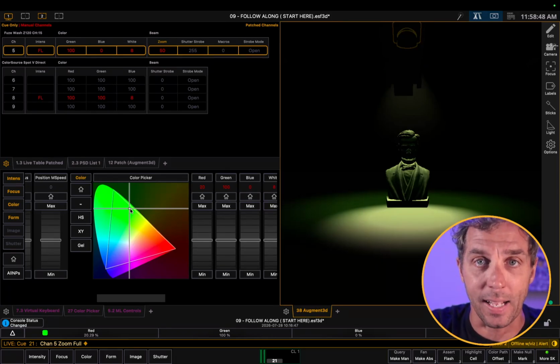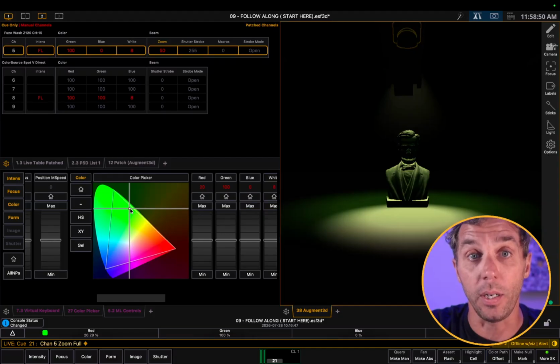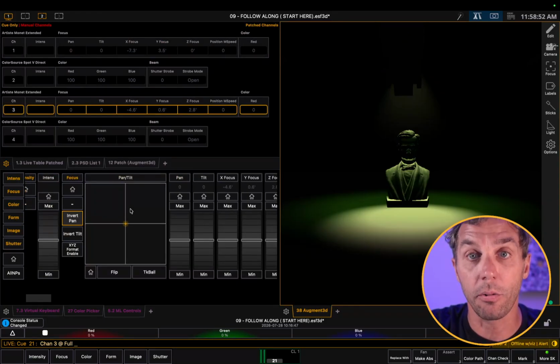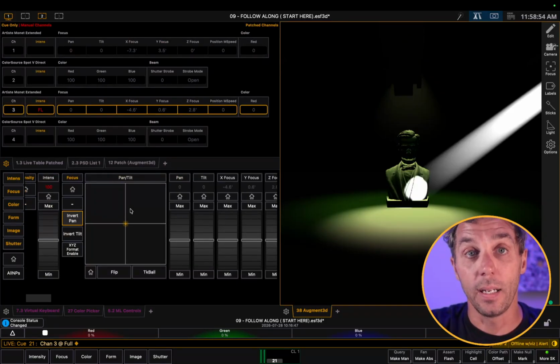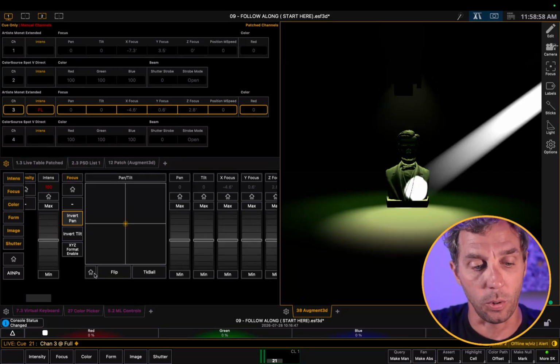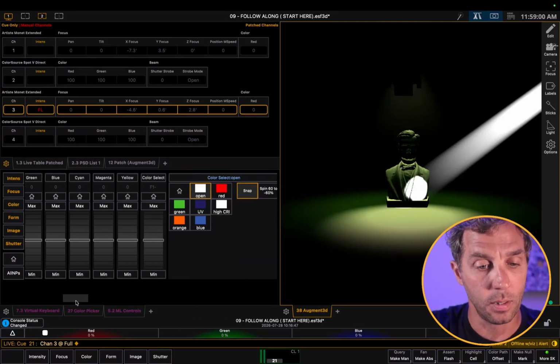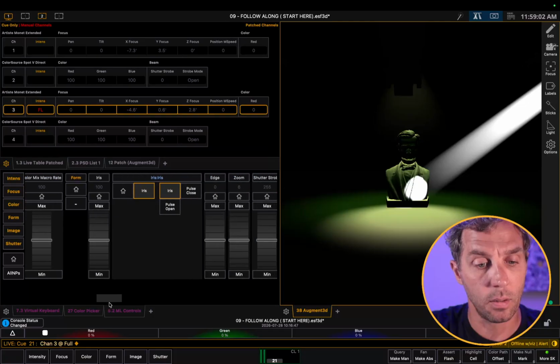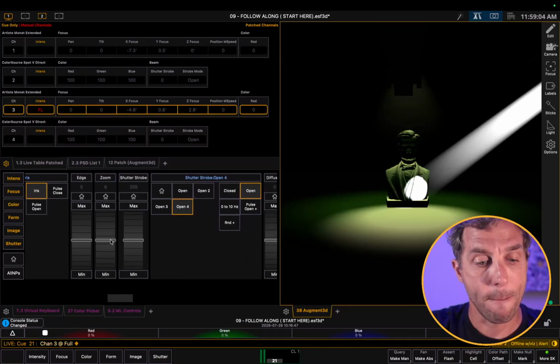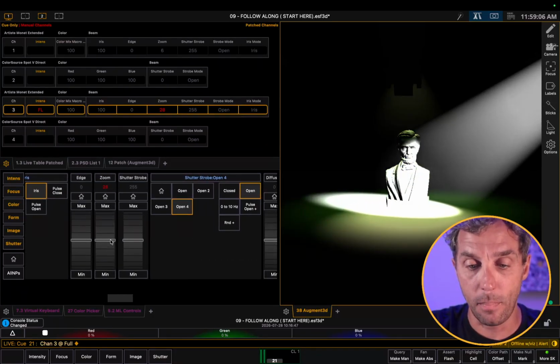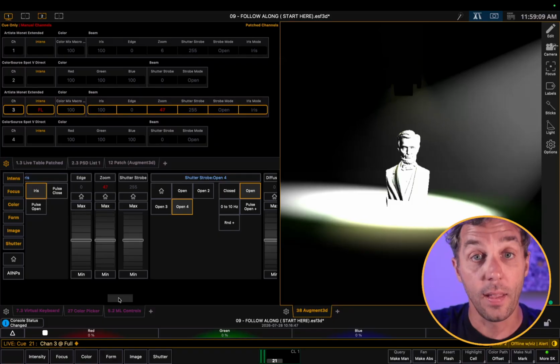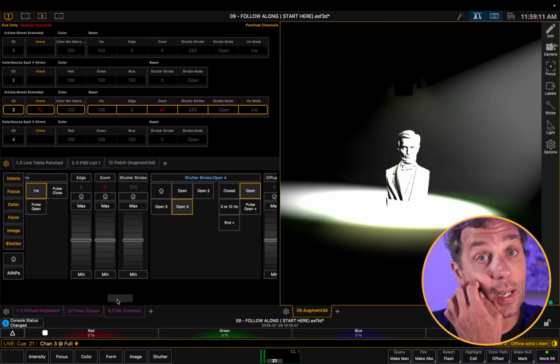Now, let's add some texture using channel 3. So I'm going to bring channel 3 at full, and that's not quite right. So I'm going to adjust the zoom so it covers the floor. And then I'm going to pick a texture.